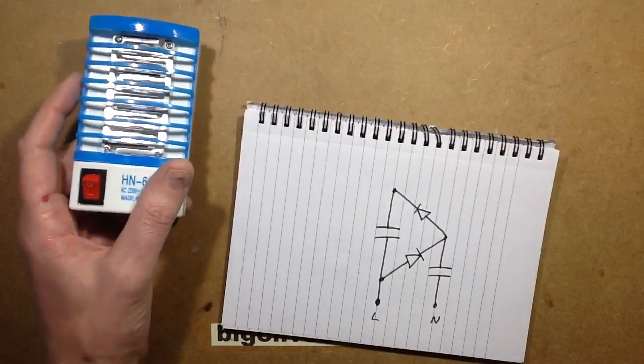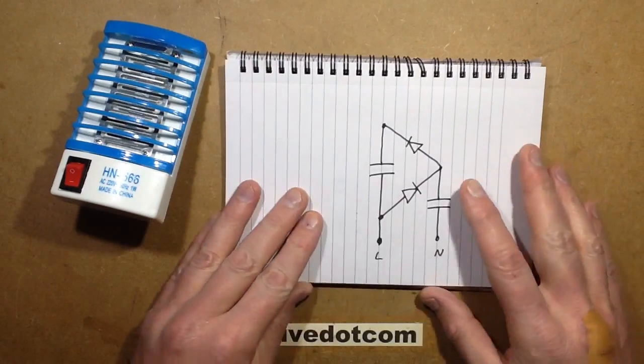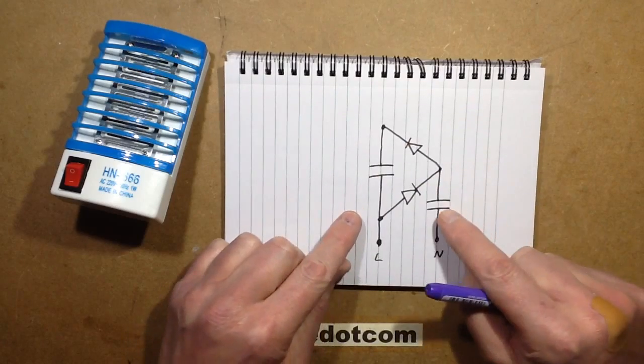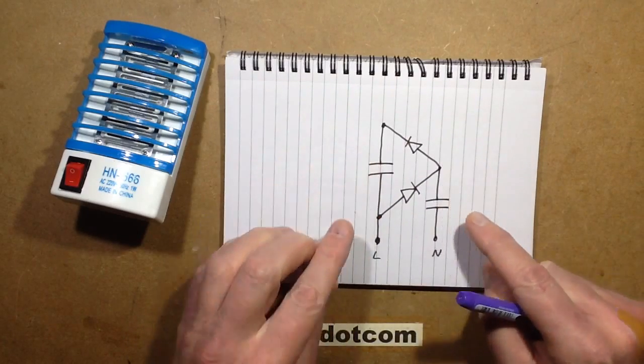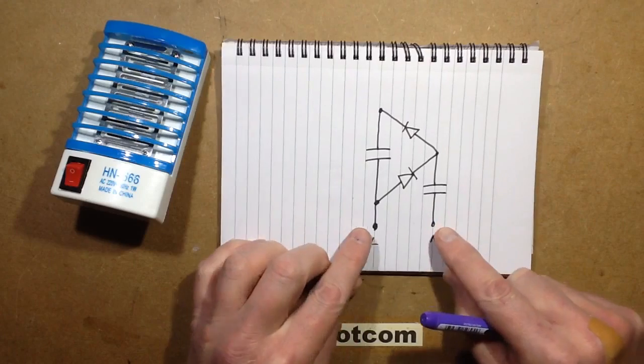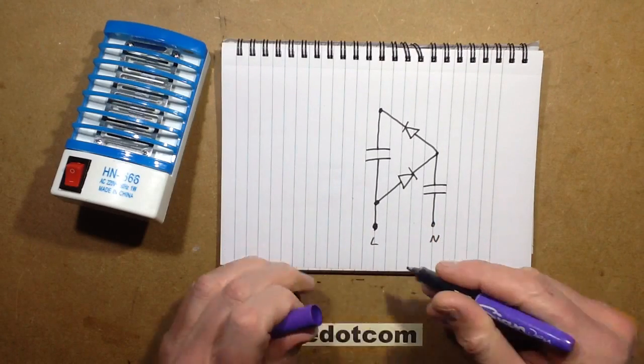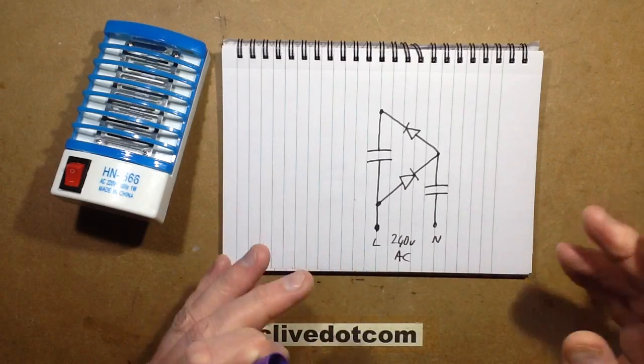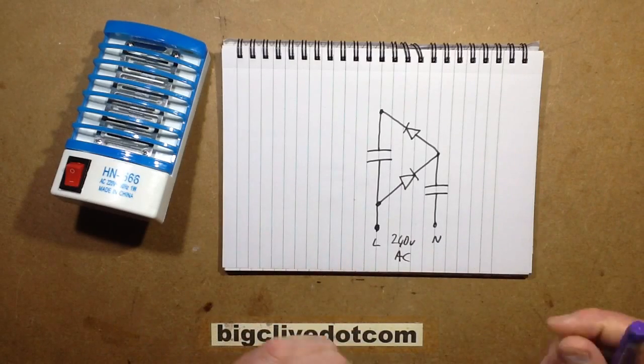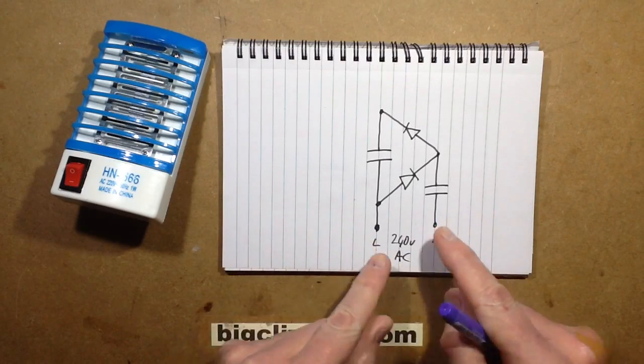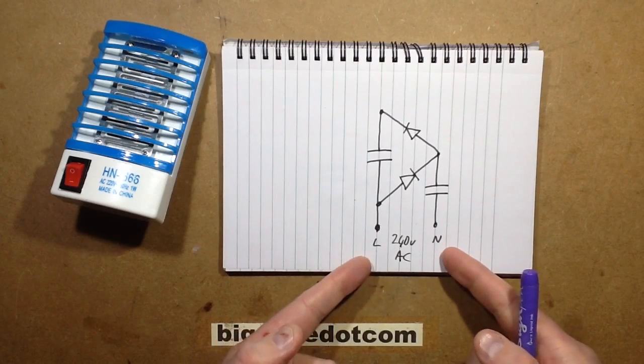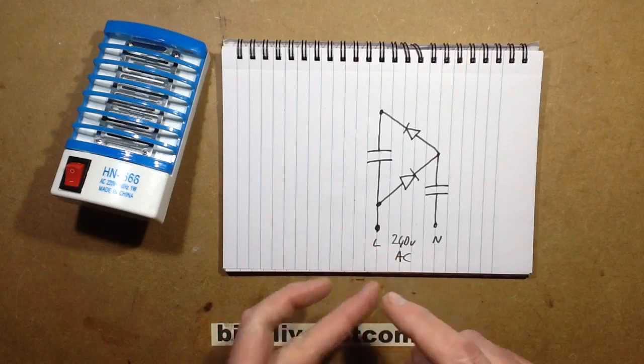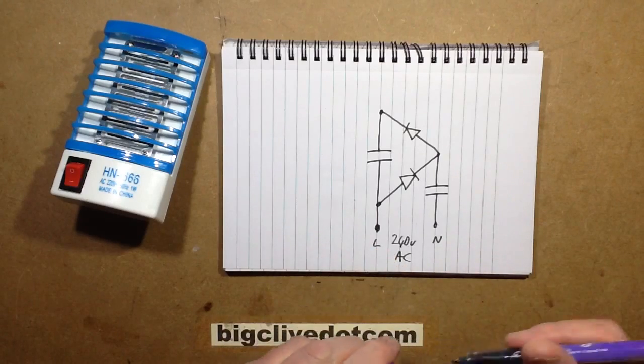Right, the circuitry inside. Let's take a look at the voltage multiplier again. So here is the large capacitor and here's the small capacitor. And the way the voltage multiplier works, it relies on the fact that the AC power that's coming in, in our case it's 240 volts AC - supposed to be 230 but is 240 - it's alternating in polarity. So live and neutral are going positive, the live's going positive and then negative, and the neutral's going opposite.